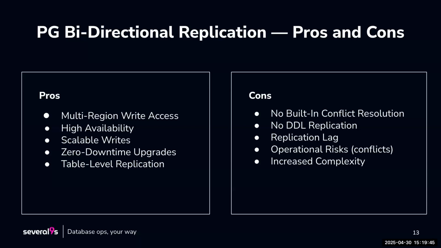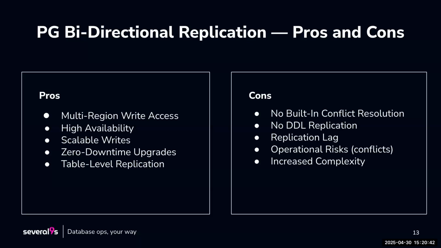And well, that is about pros, and about cons. Postgres doesn't resolve write conflicts automatically. That is important to mention. Logical replication doesn't replicate DDL, the schema changes, so it will require manual tasks to apply them. And you have to apply all these changes in all the primary nodes. There is also a potential replication lag, as logical replication is asynchronous, so changes may not be immediately visible across the clusters, which can be a problem in some cases.